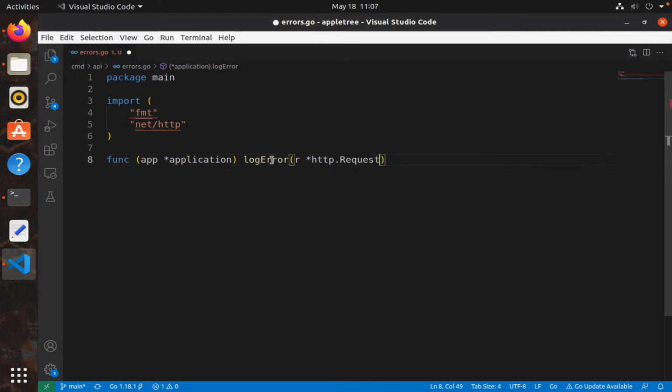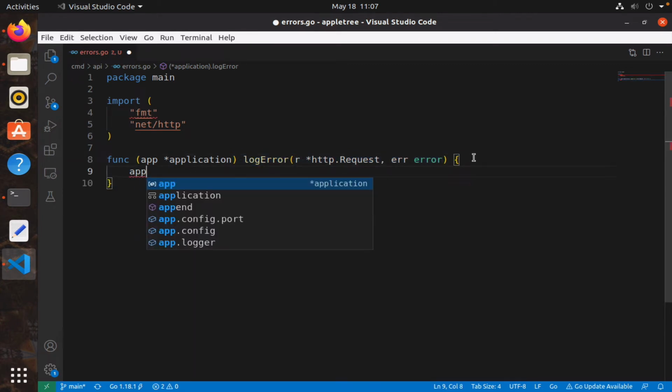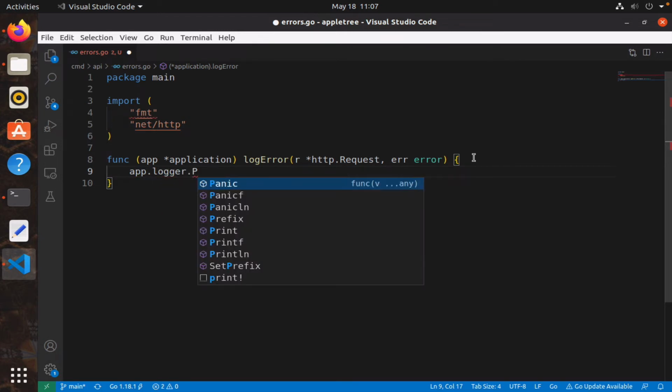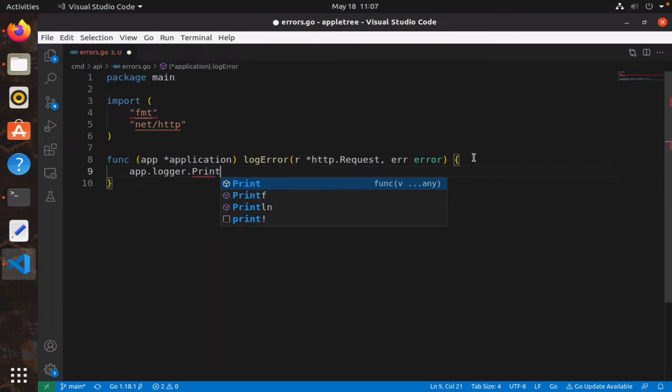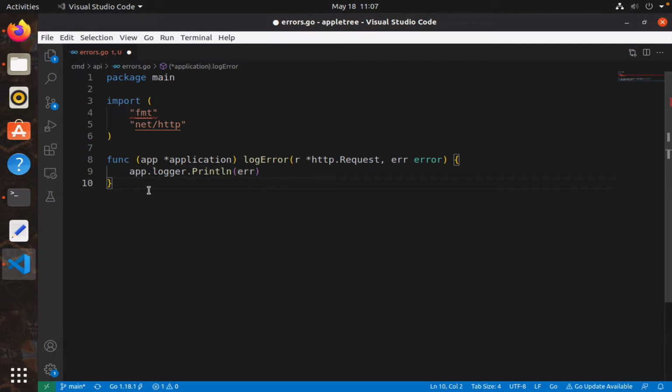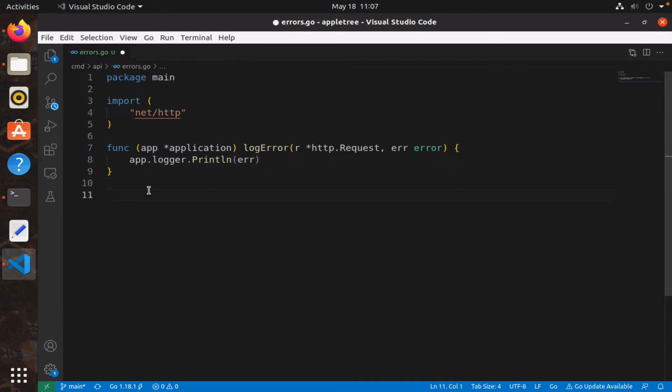So we have the HTTP request, and we will have the actual error. Once we are provided with these two things, we will simply call our logger, and we will display that error message on the console. Okay, that's straightforward enough.